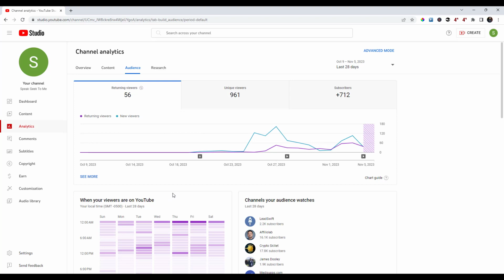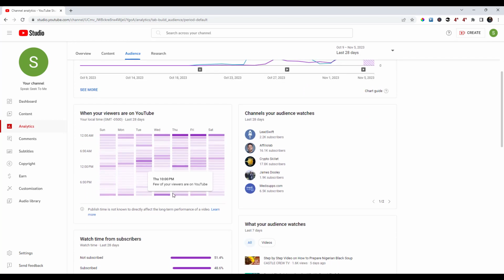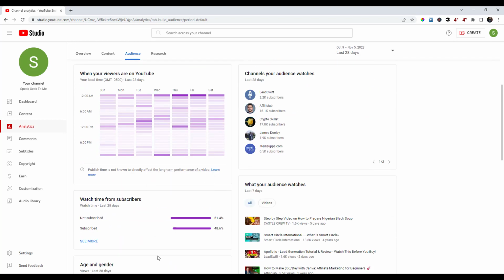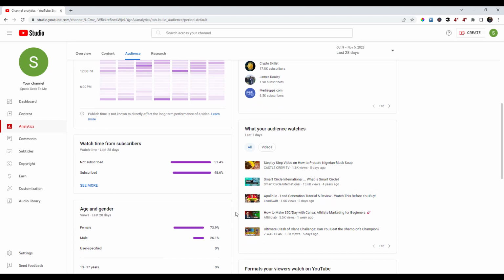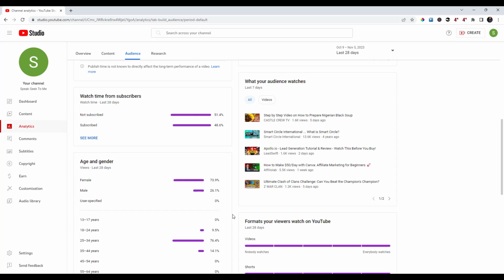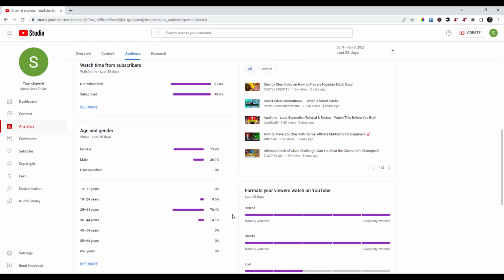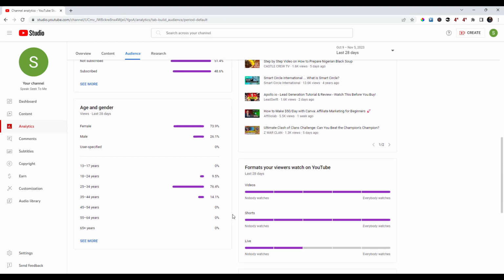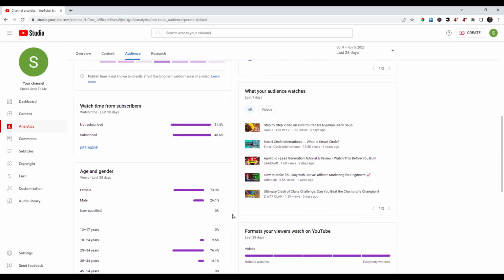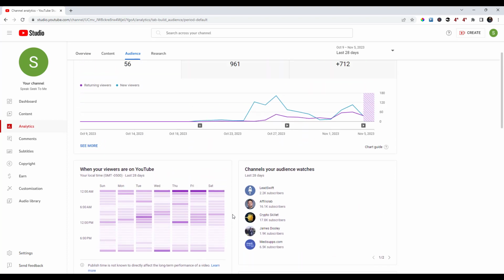As you can see, we have a lot more new users right now because we're using Microworkers and they're all coming brand new. But as people start to like your website or your YouTube channel and come back, you'll start seeing a lot more returning traffic, which is a good thing. We can also see what age the people are, and if they're female or male and stuff like that. We can see a lot of different analytics, and it also compares it to what other websites or other YouTube channels are doing.